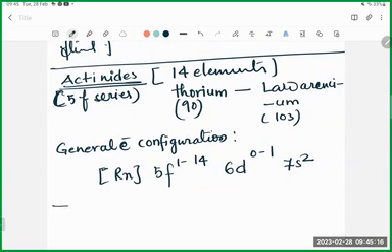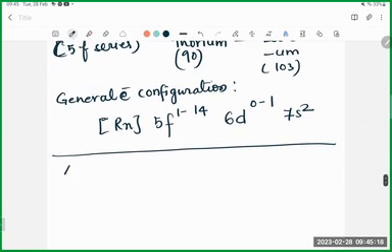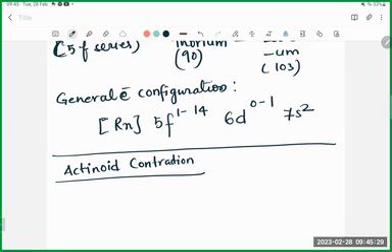Okay, now again the same topic comes over here. What do you mean by actinoid contraction? Let me tell you again: the steady decrease in atomic size of the actinoids across the actinoid series is called the actinoid contraction. Same definition, but instead of lanthanide, what will we keep? Actinoid.